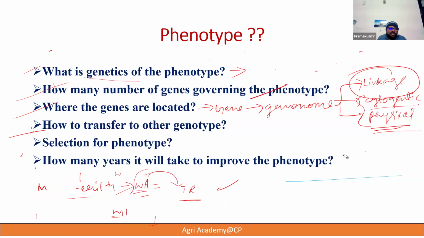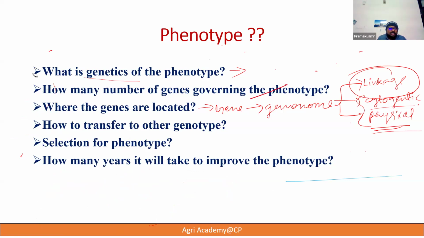What factors? We already discussed, you have to tell. What are the things we need to take care of while transferring particular traits? We discussed in detail while discussing the breeding methods. When a trait is monogenic, which breeding method do we use, and what precautions do we need to take?